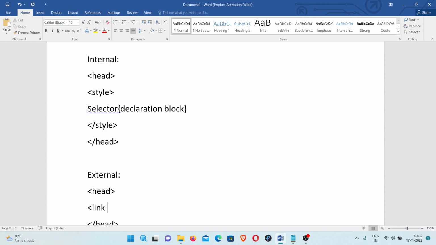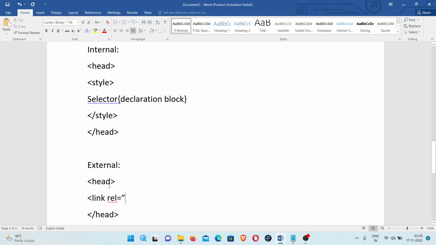So link, then the rel attribute. REL is the relationship between the linking document and the linked document. We give it stylesheet. Then the type of the document we are going to include, text/css. Then href, the hyperlink reference, which document we are going to include.